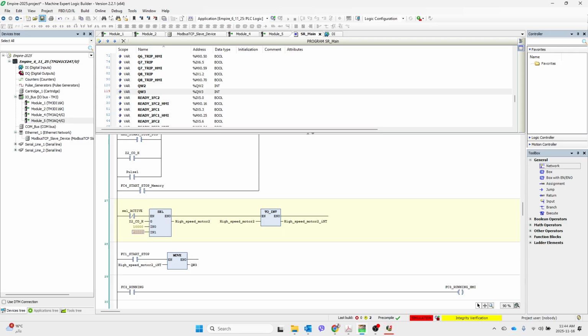So I activated the select block continuously by a predefined Boolean variable. Once I run, this output will be active, the enable. I always need to get the enable input active high to be able to switch between the two inputs. So in the normal case, when no CO high signal arrives, I will send through the analog output the input 1, which is the half speed analog output reference signal.